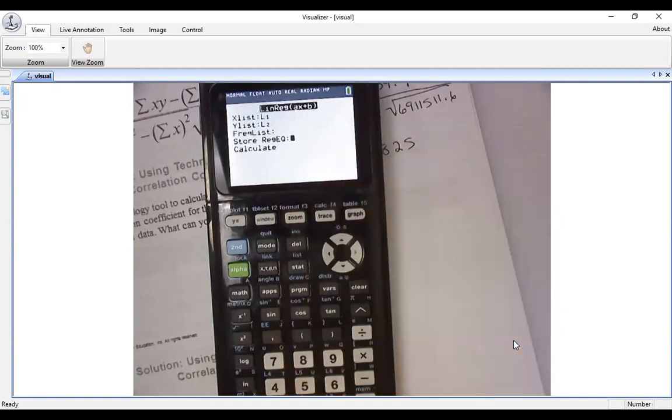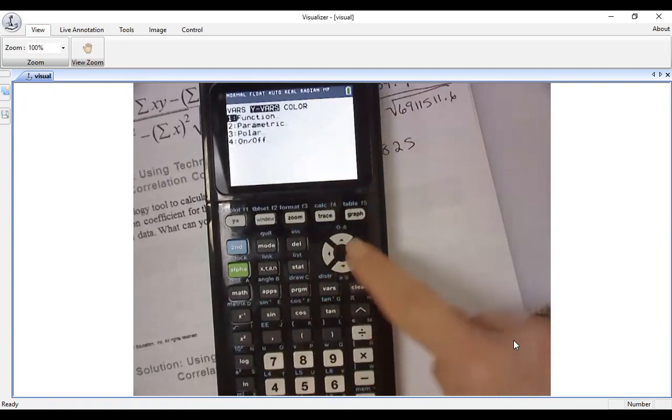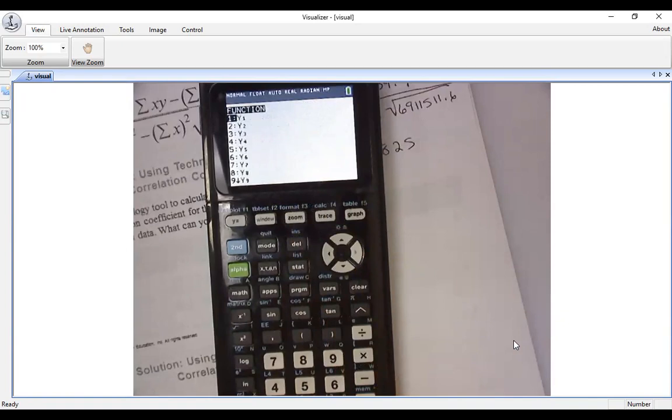Do you know? Alpha trace. You see the button that says bars? Press bars. Arrow over to Y bars, and where it says function, hit enter, and there's your list of Y values. And I'm going to hit the TI-84 silver one. If you push alpha trace, you can just pick the list right there. Okay, there's other ways. Remember, that's the thing. There's other ways to get there. But you want to get Y1 right here, and then we're going to calculate.